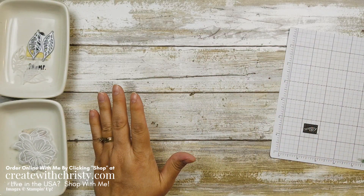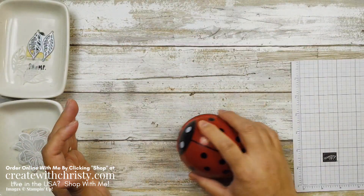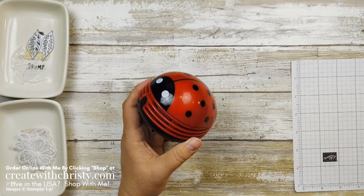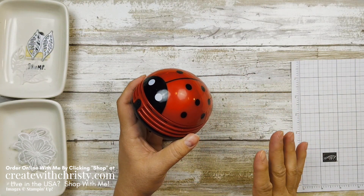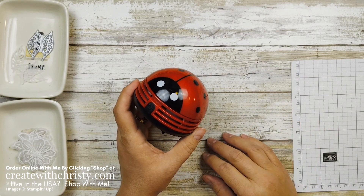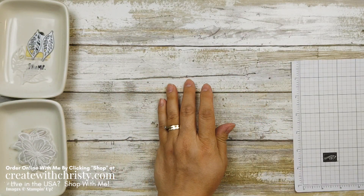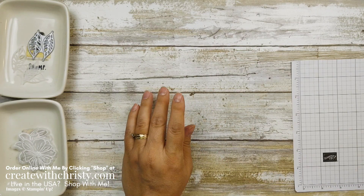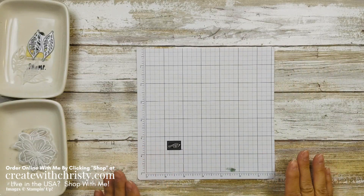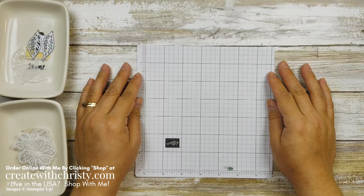Something I've had for a little while and keep forgetting to get out — my little vacuum. I got it on Amazon. I've had it on my wish list probably two years, because I had a friend that had a cow one at a crop before COVID. I finally thought, I'm going to get it. I saw my upline had found another vacuum getting her little pieces up and that helped remind me. You know how you get things on your wish list and forget all about it.